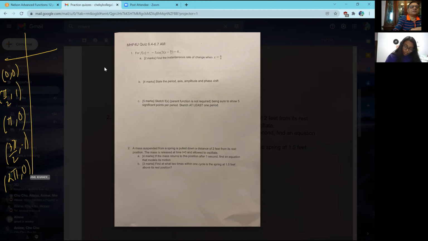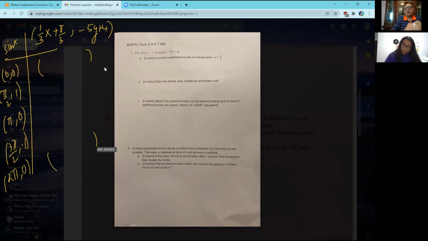So that is sine wave. This is parent function sine x. And on this, you can do the transformation, and that is the x values are multiplied by 1 over 3. And then to these x values, you add pi by 3. As far as the y value is concerned, you multiply by minus 5, and then you add 4. So you get your new coordinate points, and then you can sketch. That is the way you could do it.